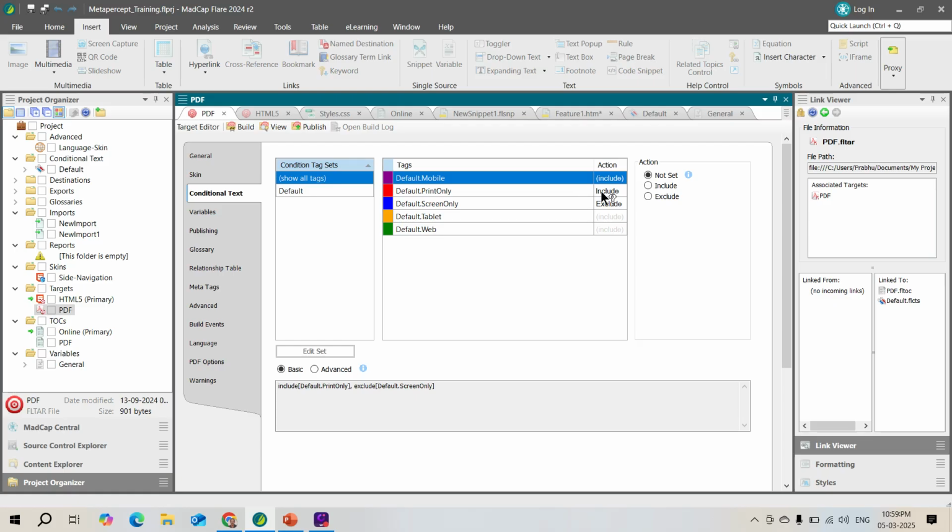One way is to give conditional text at the content level, or I can add a snippet inside the topic and give snippet condition and snippet variable and get different outputs at runtime. But you can also have variables and multiple variable definitions.